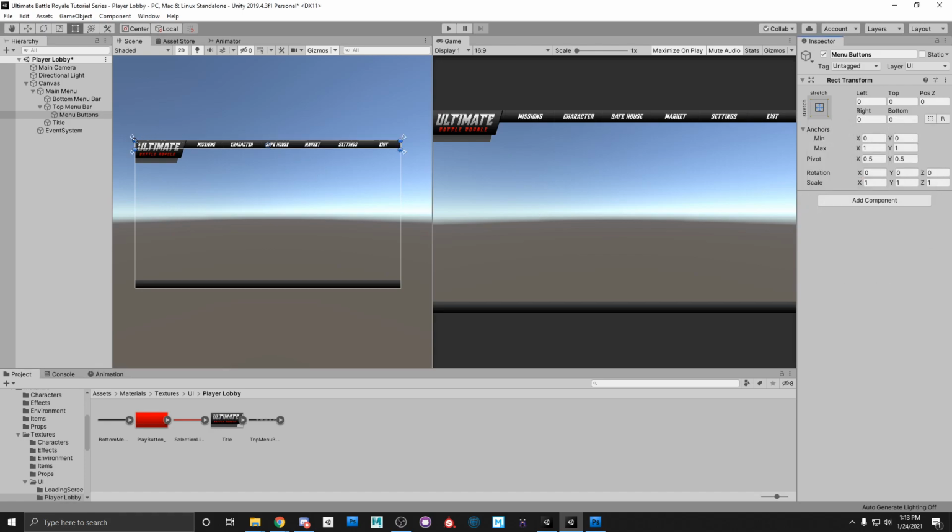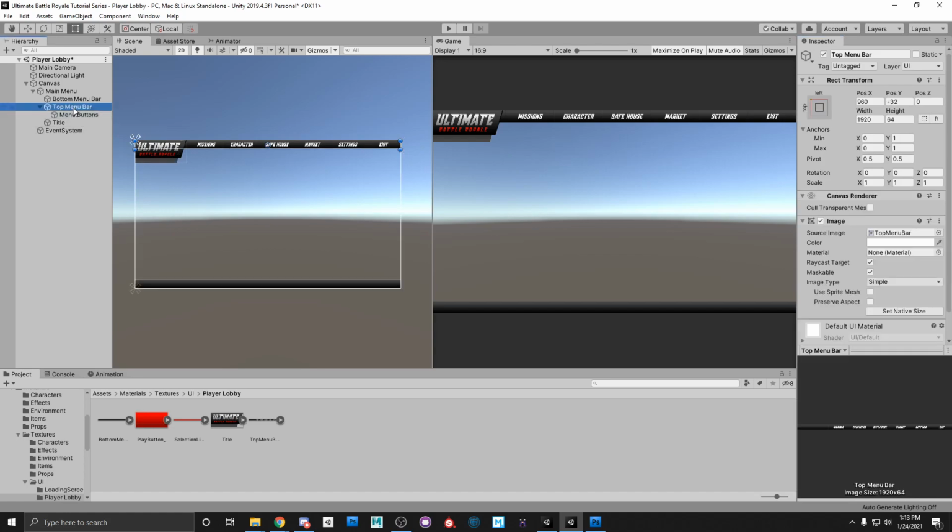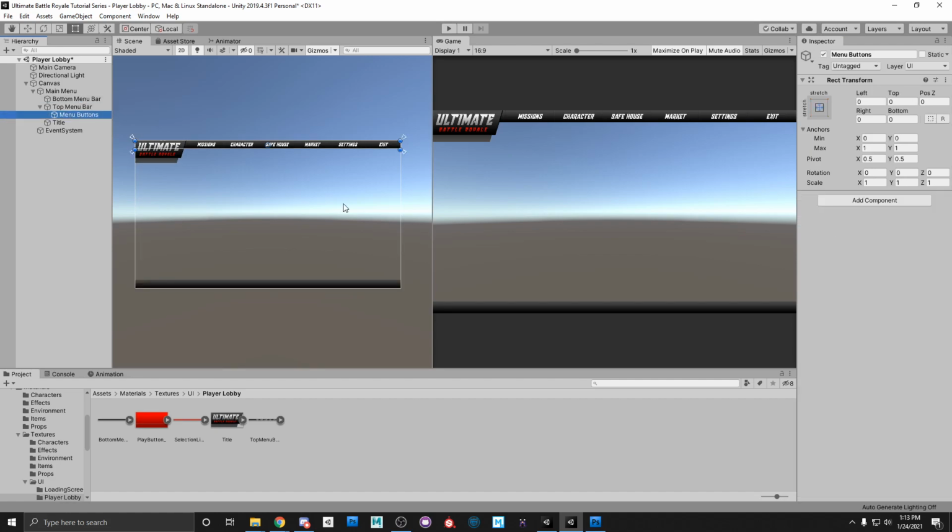And you see what happens is he got stretched all the way to fill the bounds of the object that he is a child of, which is our top menu bar. Because we defined where that's going to be, now when we put this guy in, he's just an empty kind of ethereal object. He's just kind of there because he's going to hold other things. He's going to hold our menu buttons. And so because of that, we can just say, you know what? Just fill yourself to your parent. Perfect.